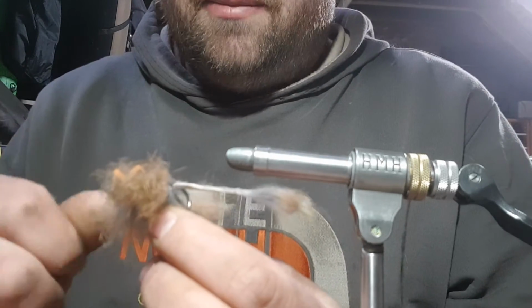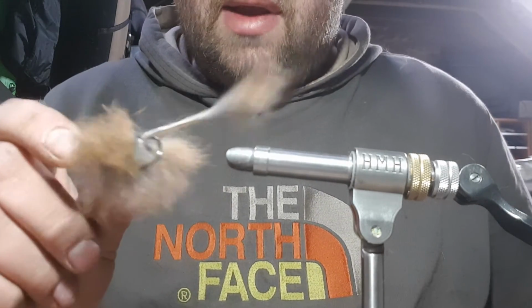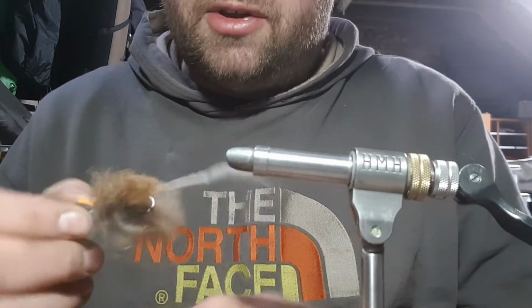They're a quick, easy tie, and if you're new to mouse fishing, tie a couple, put them in your box, try it one evening when nothing's happening, and it will surprise you.